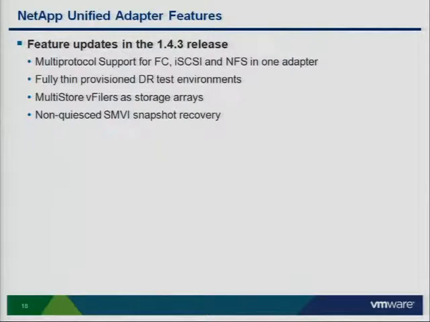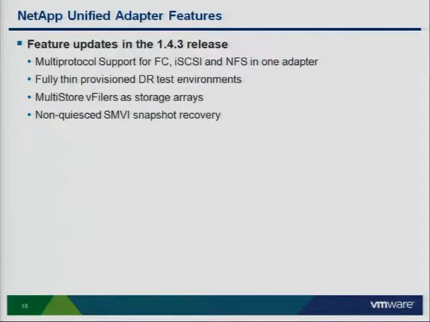So you do not have to reserve extra space in your aggregate that's equal to the size of the flexible volume. If it wasn't thin provisioned and you had a 2 terabyte aggregate and you had a 1 terabyte flexible volume, you would need 1 terabyte free in your aggregate to do DR testing. We don't want you to have extra capacity to do DR testing. So we automatically thin provision everything. At the end of the test, it all gets destroyed anyway.